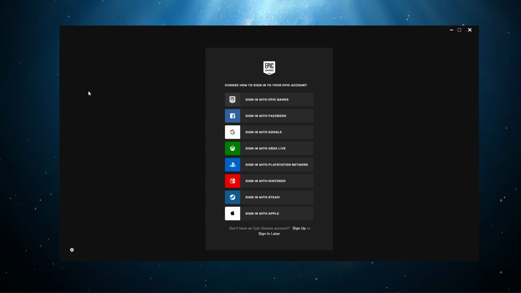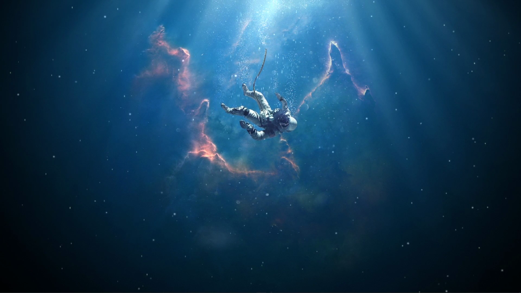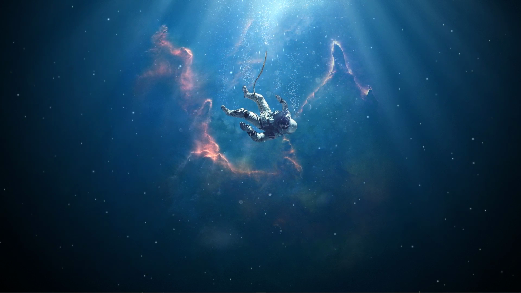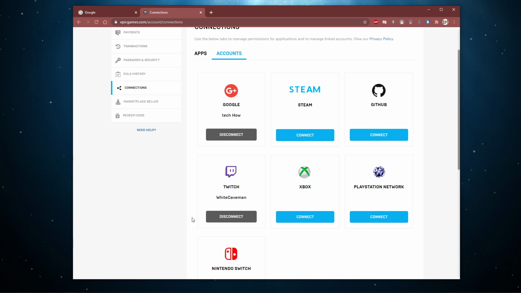This is essential as you have made some changes with the account connections. You should then be able to sign in with your Epic Games account. Or you can use one of the other methods to log into your account. When going back to your browser, you should be able to relink the old connection and the issue should be resolved.